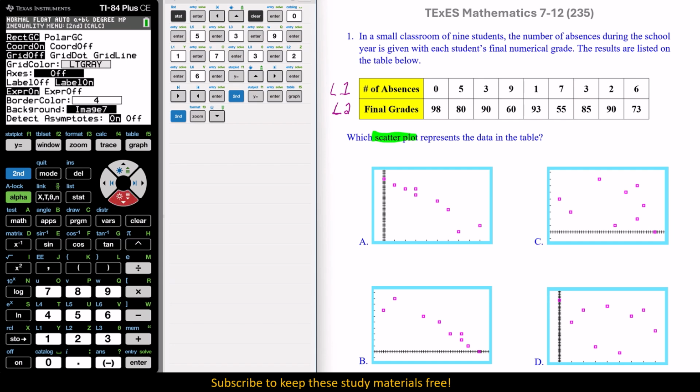Coordinates, yep, that's on. The grid is off. The grid color, don't worry about it being light gray because we've turned it off. The axis, now we want those on.